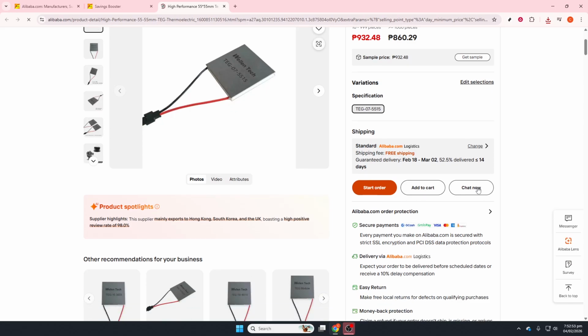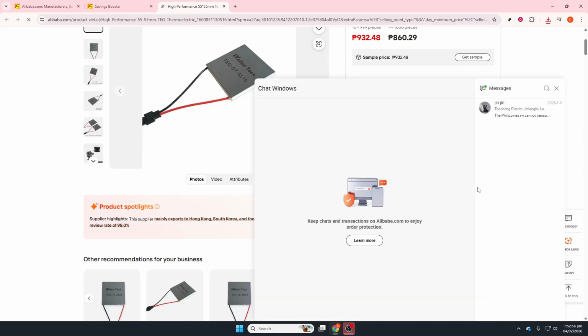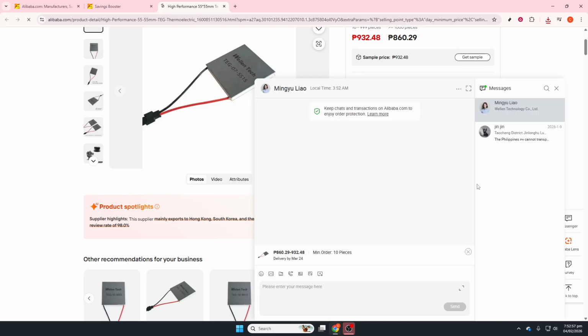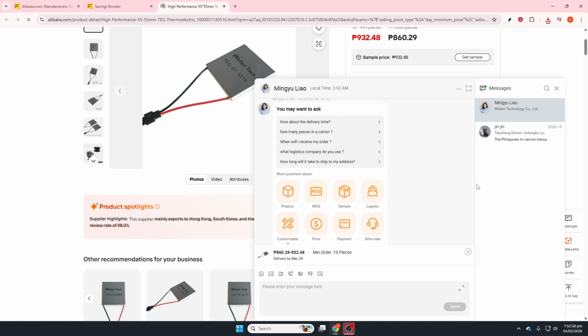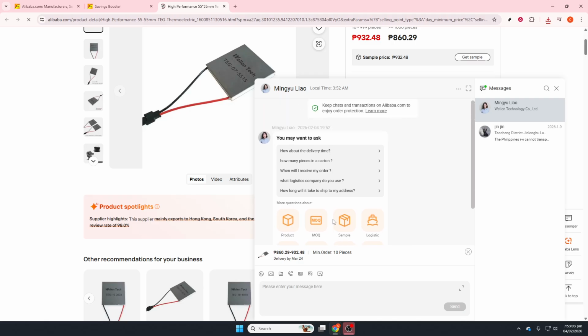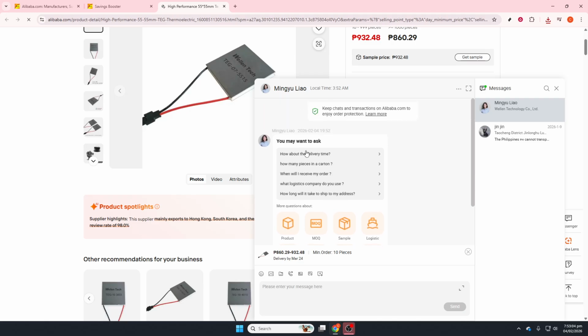Now choose a product that supports trade assurance. Use the search bar to find what you need. Open a listing and look for the trade assurance badge along with solid supplier ratings and recent reviews. Trade assurance helps protect your payment and often enables financing options on eligible orders. If you have questions on pricing, customization, or shipping, message the supplier and request a formal order before moving forward.